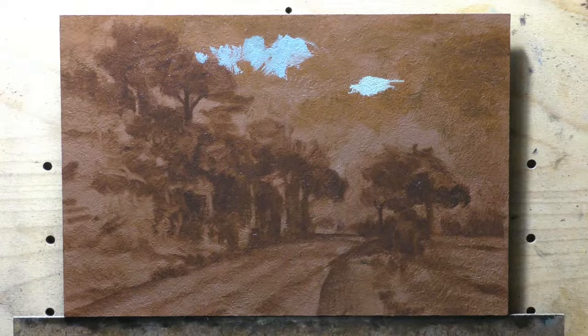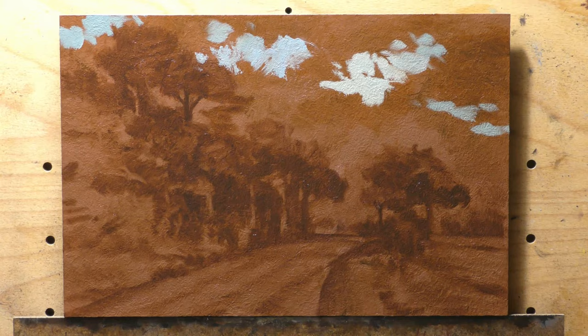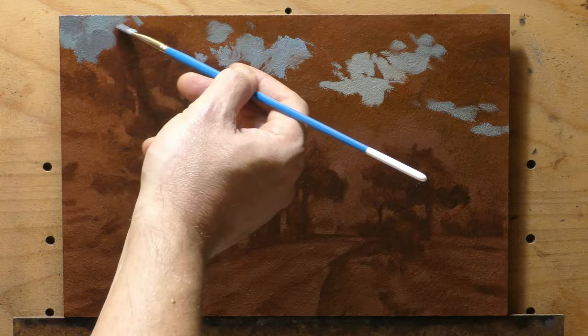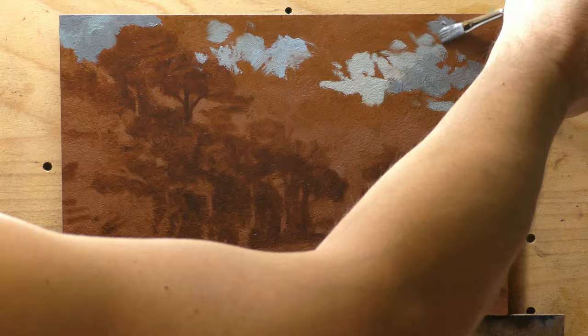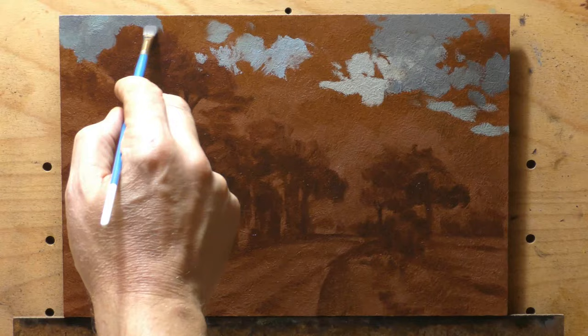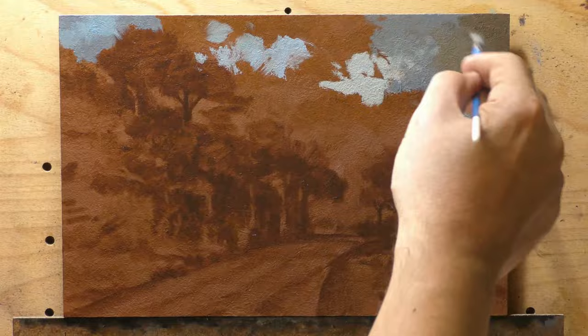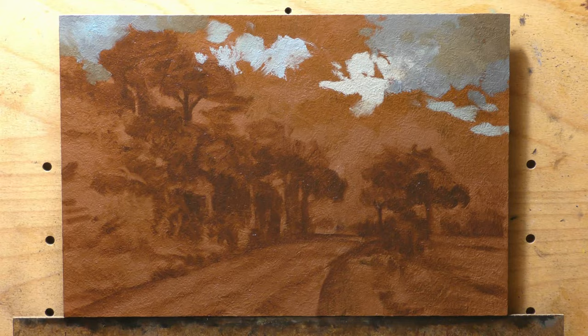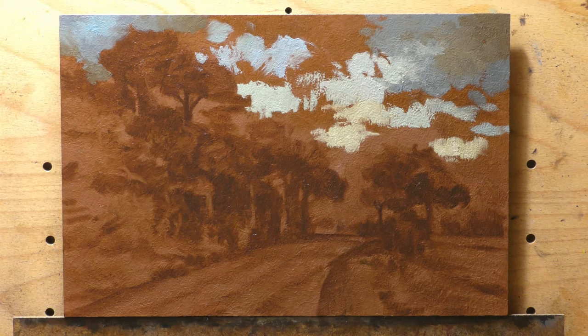I'll try to include a link to the texturizing video — I know I'll get questions about that. The process basically involves black gesso; I use Matisse brand. It's quite thick and I lay it in with my biggest palette knife, then manipulate it extensively with the palette knife and some crumpled newspaper. Here I opted to go over it with a coat of burnt sienna tone house paint, and I think that was a really good call — it was a lovely color to paint on.